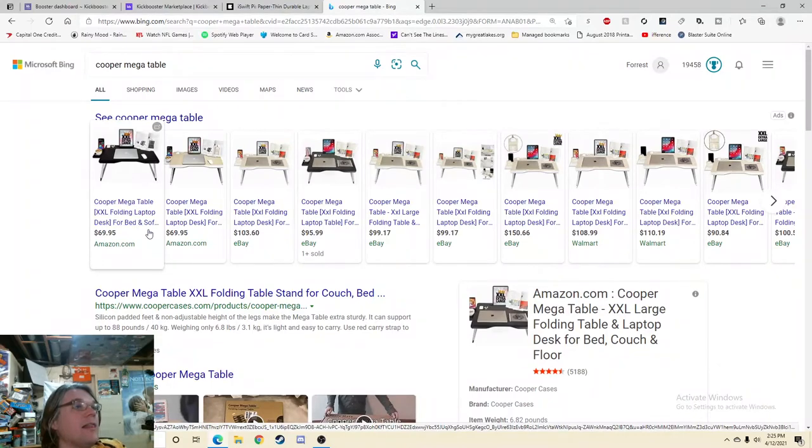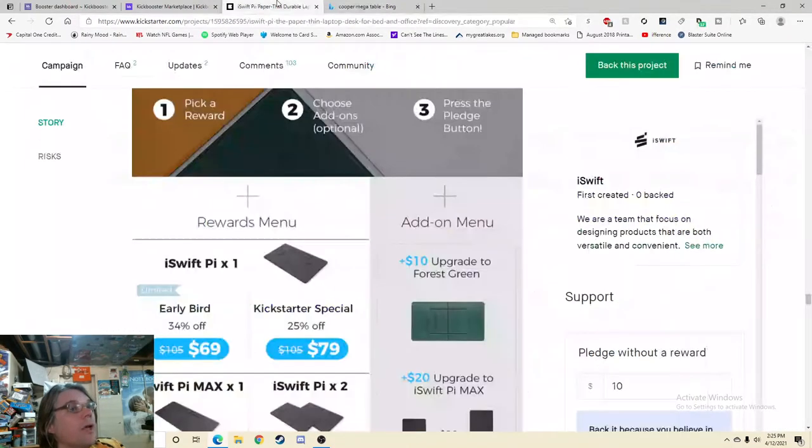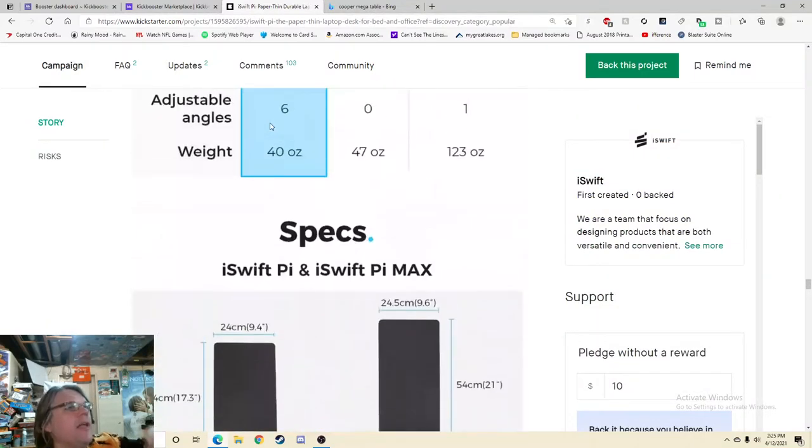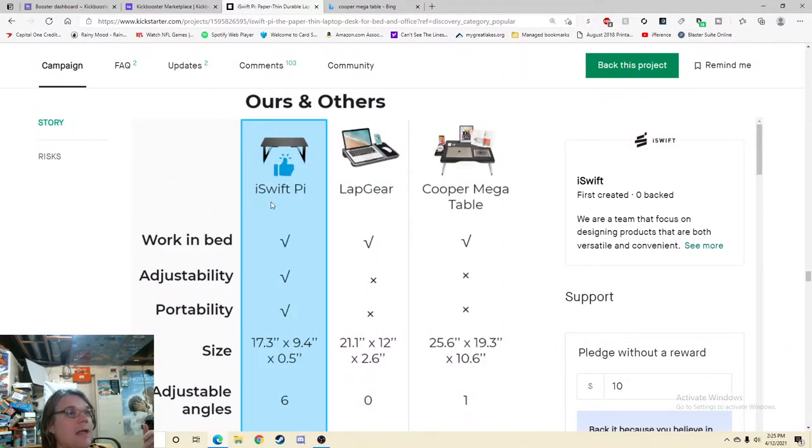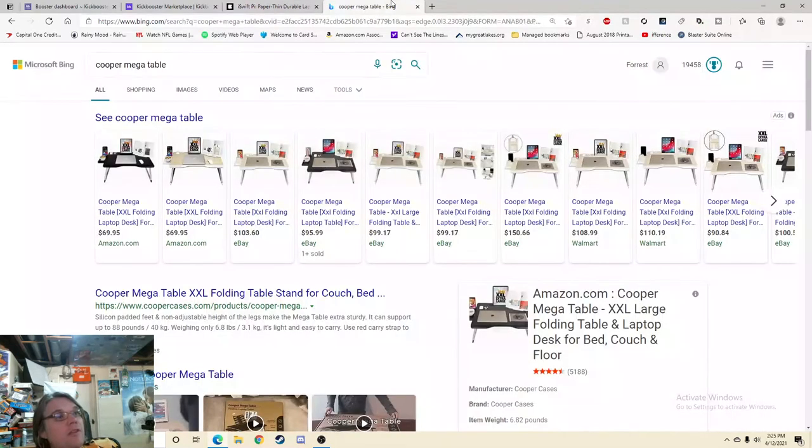The XXL laptop desk for bed and sofa. Okay. Perhaps don't compare yourself to them. I don't know if that's really the best play here. Because to be quite frank with you, I was unaware that there were more products in this market. I just came in here and I was excited. Like, oh, this would be totally good for me. I wasn't aware of the Lap Gear, which is only $38, or the Cooper Mega Table. But now I kind of want to go look at the Lap Gear and some reviews of it. You have successfully introduced me to your competition. And when I researched your competition, I found out that you were, in fact, more expensive than them. And you are unproven, whereas I can go look at the reviews for the Lap Gear.